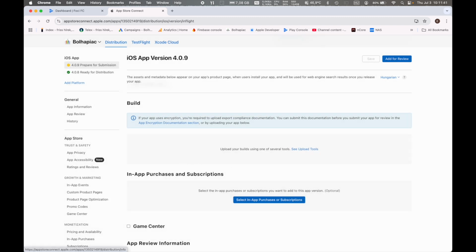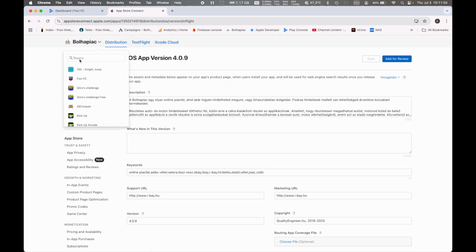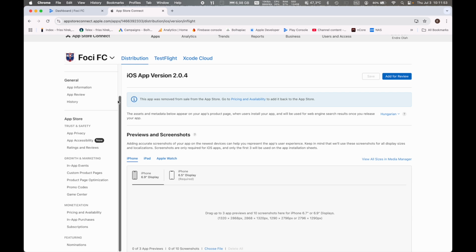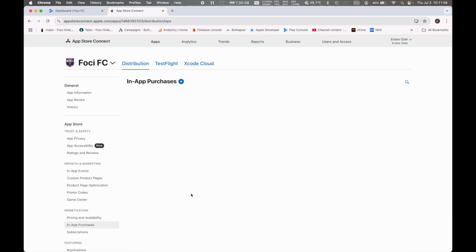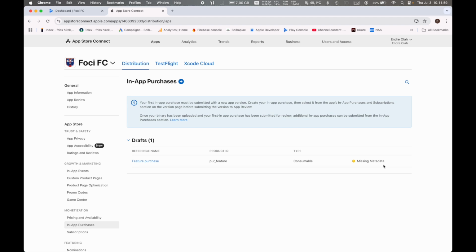But you just need to wait for a while, and you need to complete the metadata for your application. So here in this sample application, as you can see, if you have in-app purchases with missing metadata, this will not be released by the reviewers, and in this case cannot be used in the application. But I will show you that you can still start to use these subscriptions in your test application, and you can start to test the application with it.